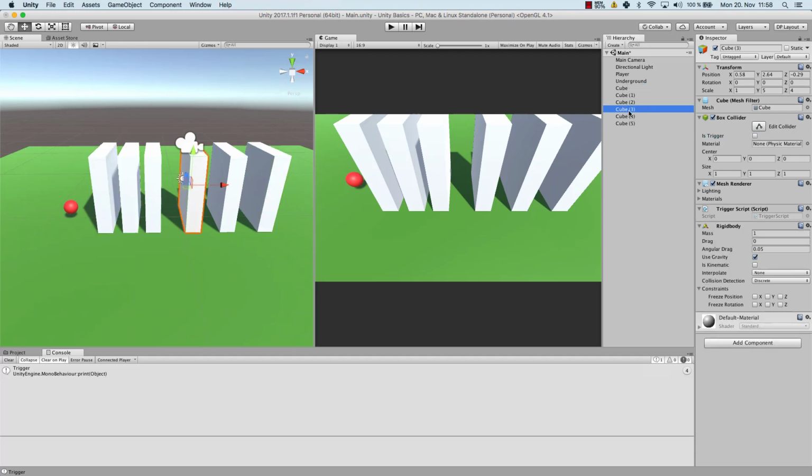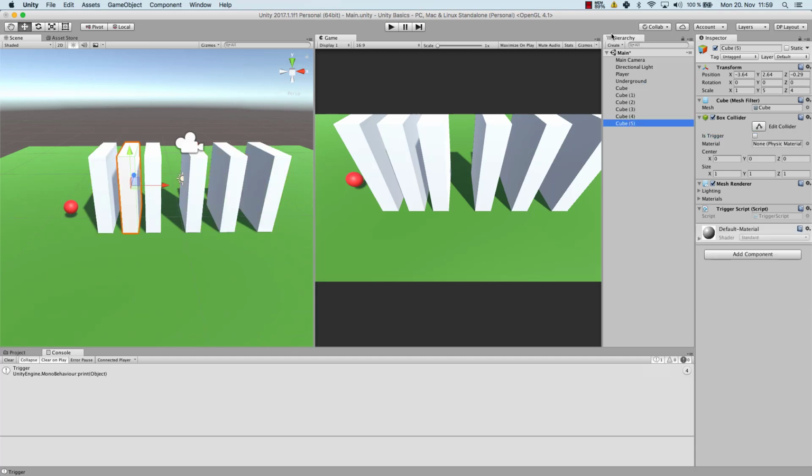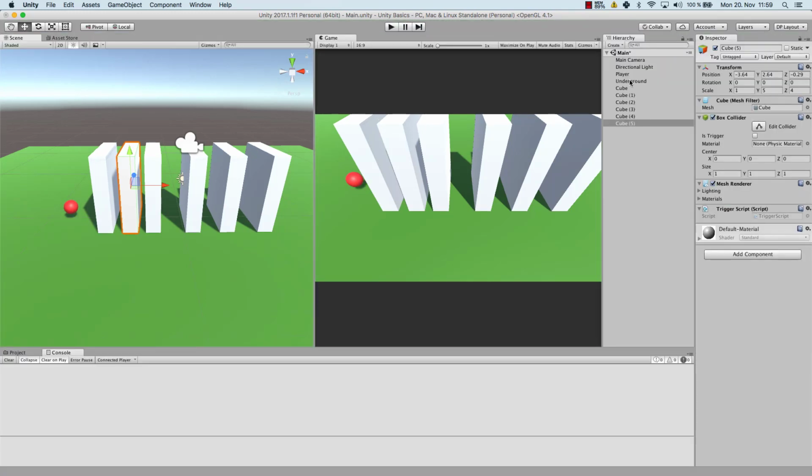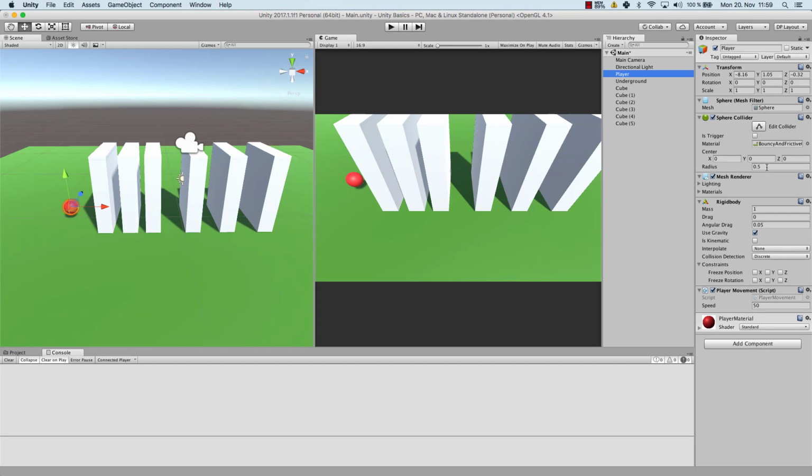And what that will allow us to do is to have a little domino game. So let's go ahead and hit them off. Maybe we should make our player a bit bigger. I'm gonna pause the game again. Go ahead and change the radius, or actually the scale of our player to, let's say, 3 times 3 times 3. And let's drag it up a little bit.